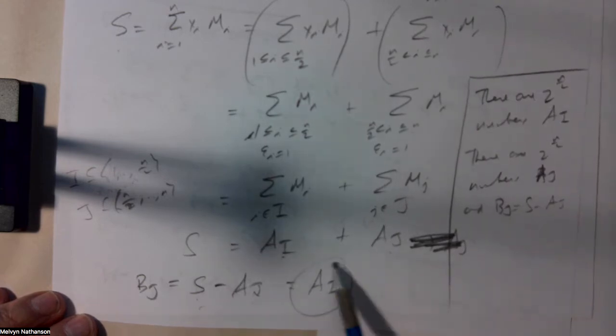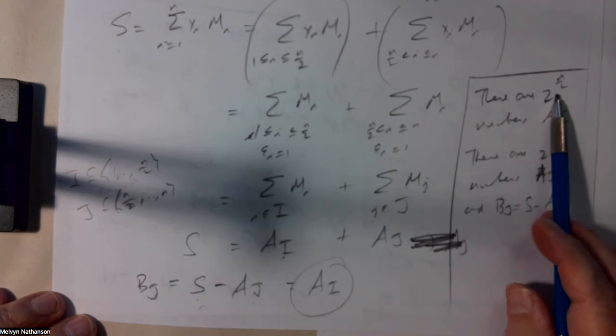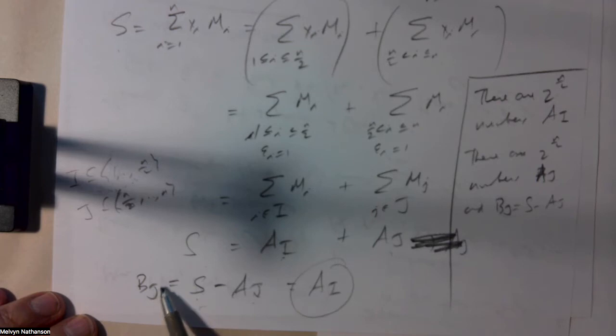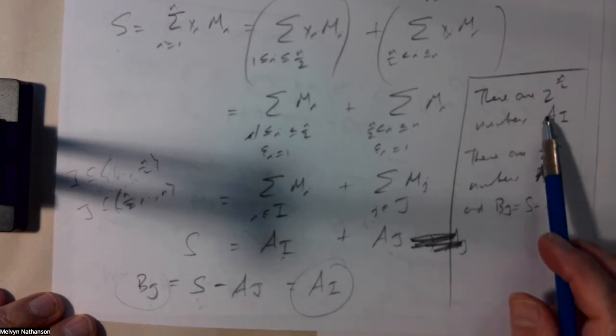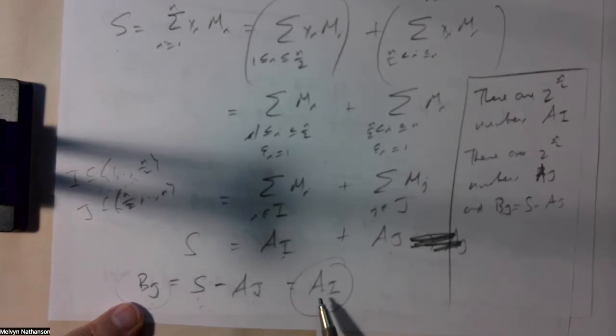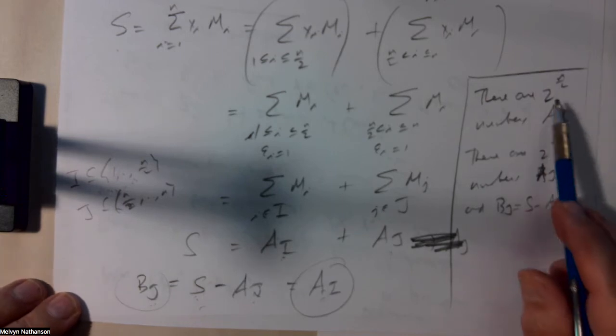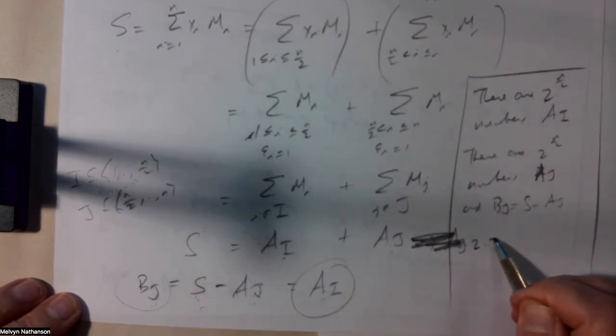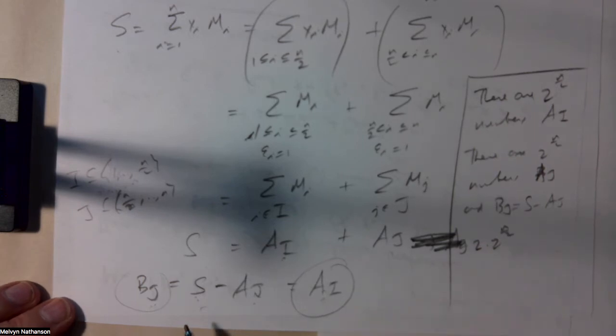So to calculate all possible numbers a_i, you do 2 to the n over 2 calculations. To calculate all possible numbers b_j, you do another 2 to the n over 2 calculations. And then you just have to compare the a_i's and the b_j's. There has to be a collision. One of these must equal one of these if S is a subset sum. And how many calculations have we done? We've done 2 times 2 to the n over 2, plus what is, for a computer, very quick: to compare 2 lists and see if they have an element in common. That's a searching and sorting procedure.